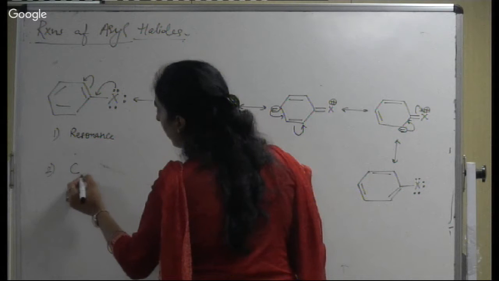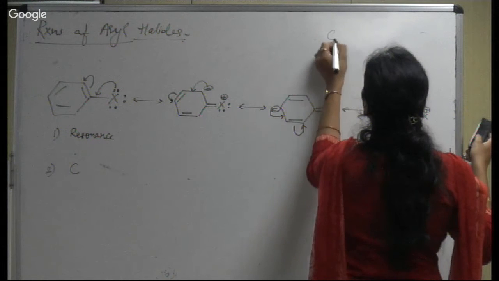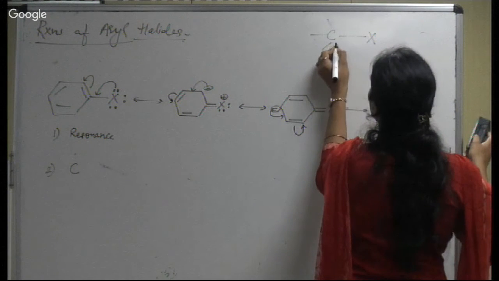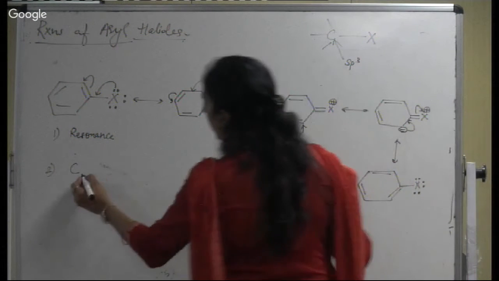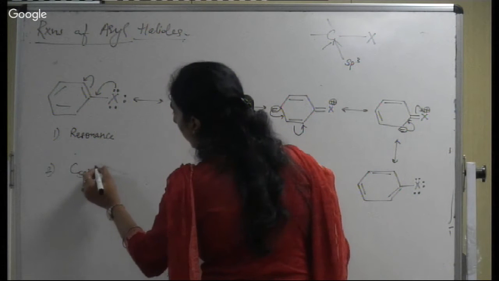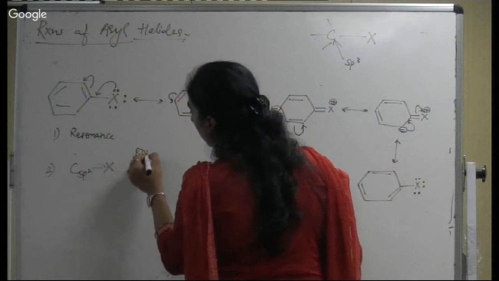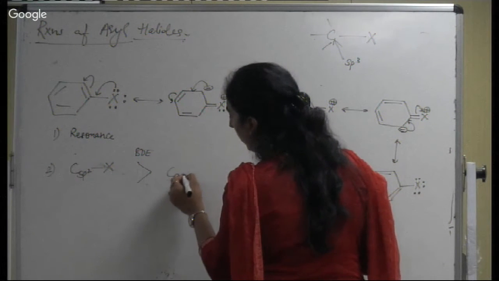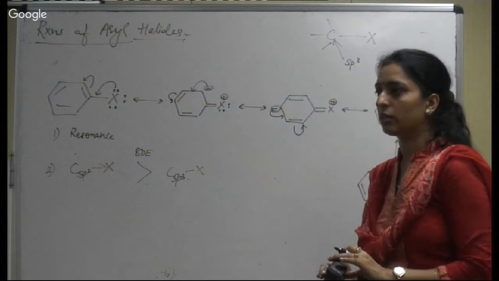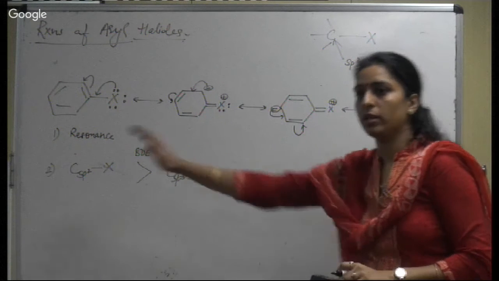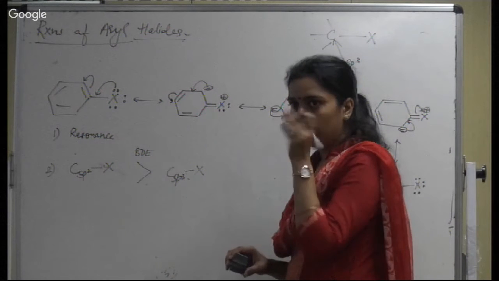So bond dissociation energy here you will have to give. Secondly, in the case of RX, the carbon to which halogen is attached, what type of carbon is it? sp3. Here the nature of the carbon is sp2. So the bond dissociation energy for a C-sp2-X bond and a C-sp3-X bond would be different. In this case, the energy required is higher in comparison to that one. Am I clear? Sure.